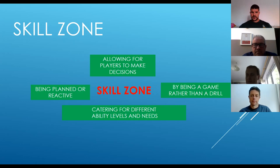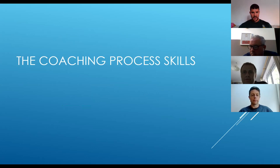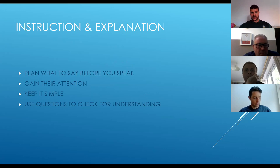Okay. So that's mainly around the game and this skill. So thinking about our process skills now. So this is when the game's going on, as well as in the skill zone. So the first thing we need to do before we even start is explanation. Okay, we need to make sure we plan what to say before we speak. We gain their attention, keep it simple, and obviously using questions to check for their understanding.